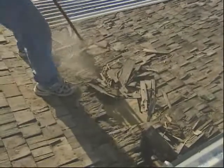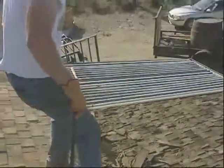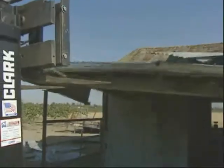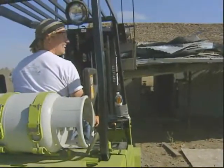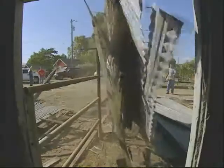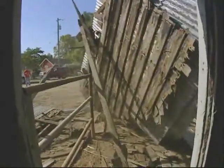This stuff's like paper. So you can tell it's not a pretty sound structure, so it was pretty sketchy up there. Now that the metal roof is off, we're going to take off the front 4 stalls. All right. And make it look like a winery instead of a horse barn. There we go. Nice. Look alive. Major demolition begins. Now it looks like a winery.